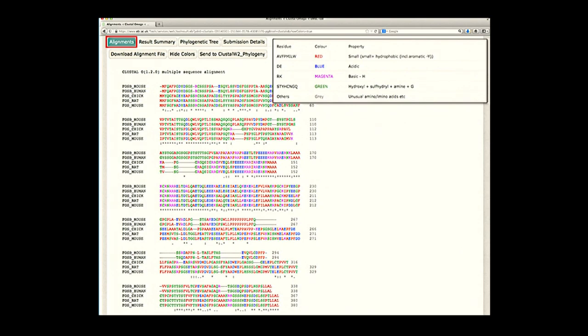So here's our alignment. Our 5 sequences are aligned. You'll see the numbers along the side, so that's the Clustal with numbers bit, so you know where you are in each sequence. The color key matches what's here in the inset, so the reds are the small residues, the blues are the acidic, and so on. Across the bottom, you will see where the conserved, semi-conserved and absolutely conserved positions are, so it's the asterisk, the colon, and the dot in that order, and places where that's not seen, you just don't have a mark on those columns.